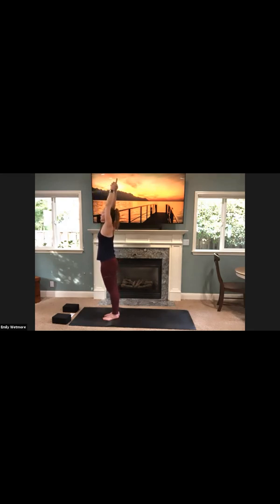Inhale, come to center. Exhale, sweep your hands down behind you. Place your hands in your pockets like you're gonna put your hands in your little back pocket. Squeeze your elbows together. Push your hips forward, open your chest, inhale. Exhale, back bend to your degree.